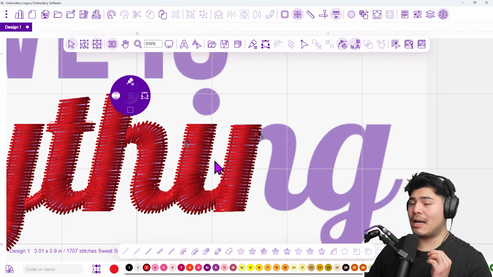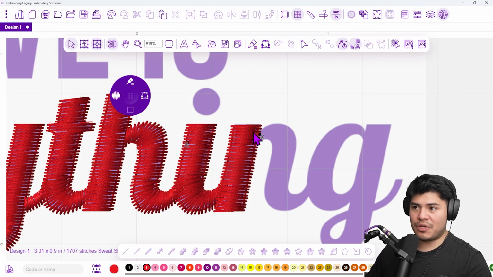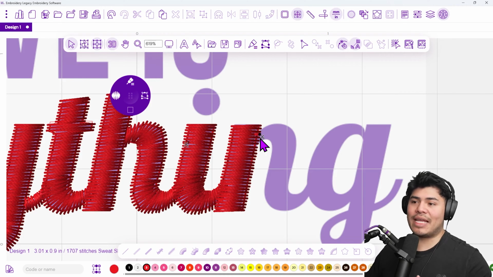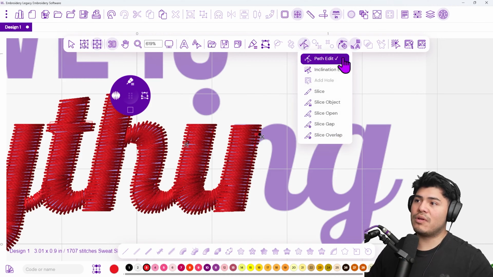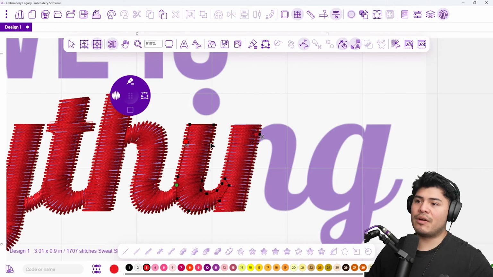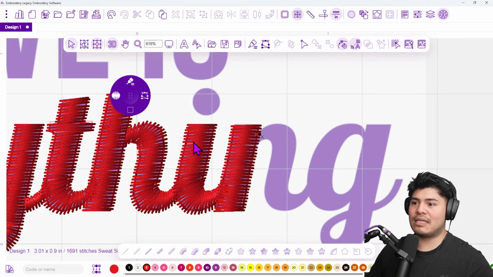Now, this is where a bit of an issue comes in because we copied and pasted a shape, the smart join didn't automatically recognize where the last shape was. So now we have two trims right here, which means that there is another step to make, and we're going to press Q on our keyboard, or we're going to click path edit. And on our path edit, you can see the stop didn't automatically change, so we have to do so manually. I'm going to click and drag and just bring it to this side, and you can see that the scissors that was here because it was going to trim is no longer there because now the shapes are connecting.